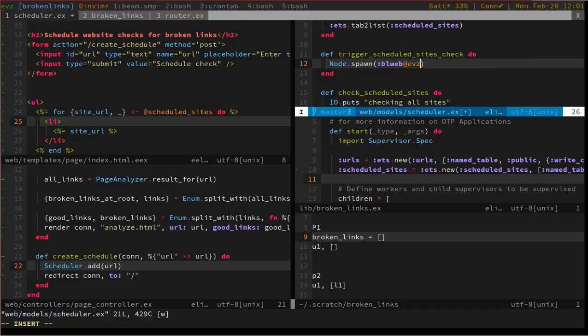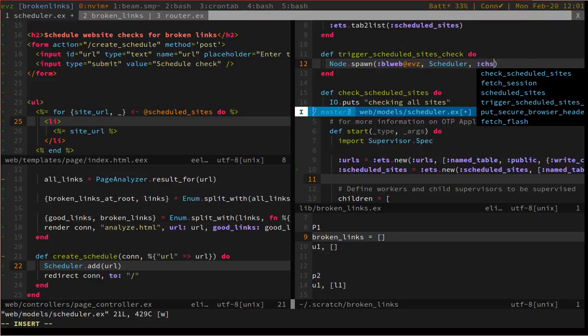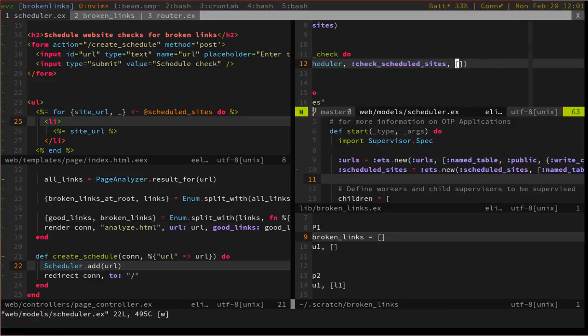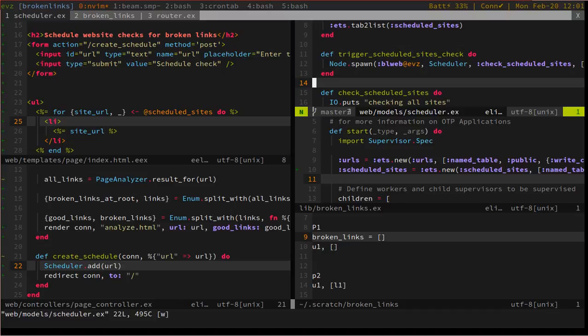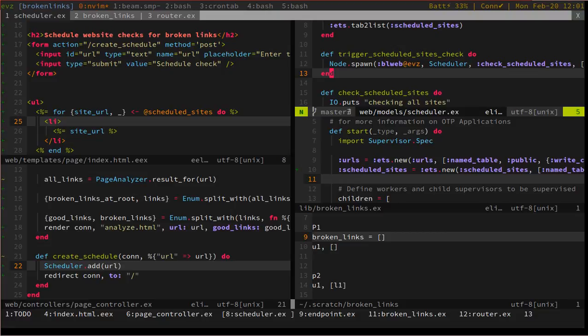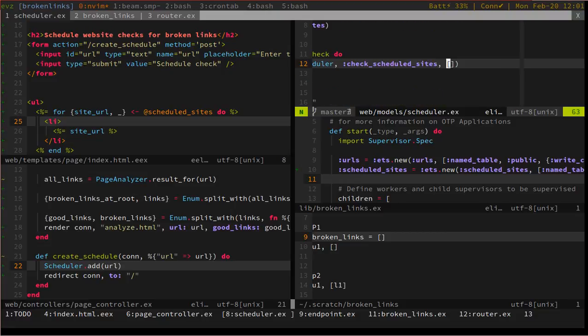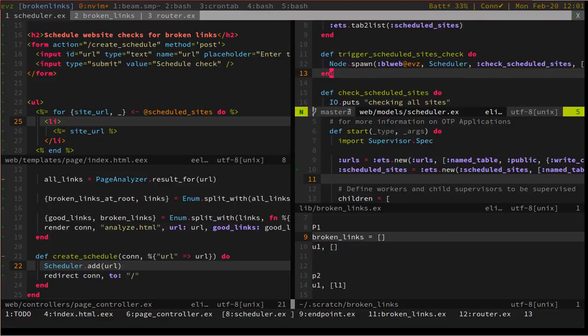All of this has to be configured properly, but for now I'm just going to hard code this. I'm going to use the module scheduler, and I'm going to call the function check_scheduled_sites with an empty argument list, right? So whatever code we wrote in IEX, that's what we are going to use here, and that's all we have to do.